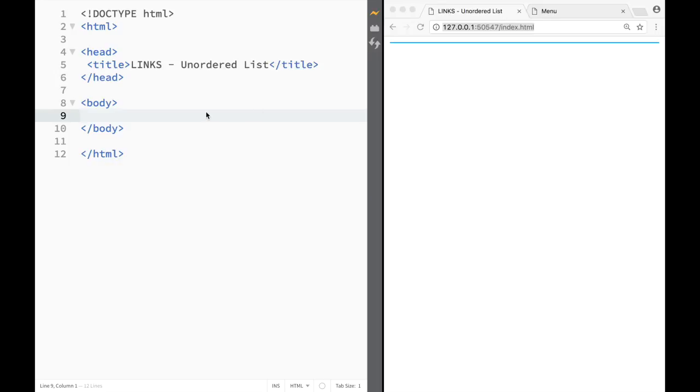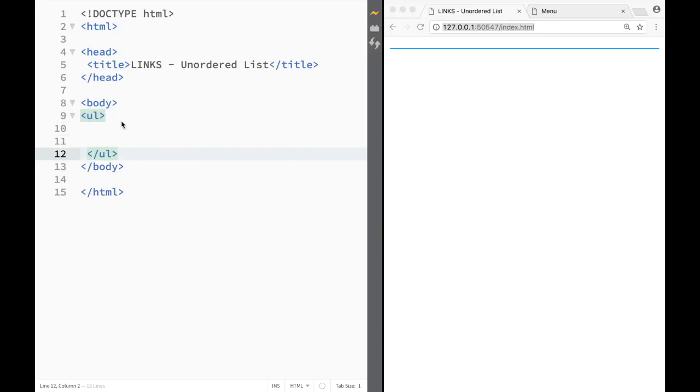Now here's the deal. The same thing as with everything else before, for like 16 videos. In order to create some type of element, we would have to write tags, right? And in this case, for an unordered list, it would be UL tags, and I would close it out like this. And now I have an unordered list, but if I want to add list items, I would need to create another tag over here like this, and they stand for list item, right?